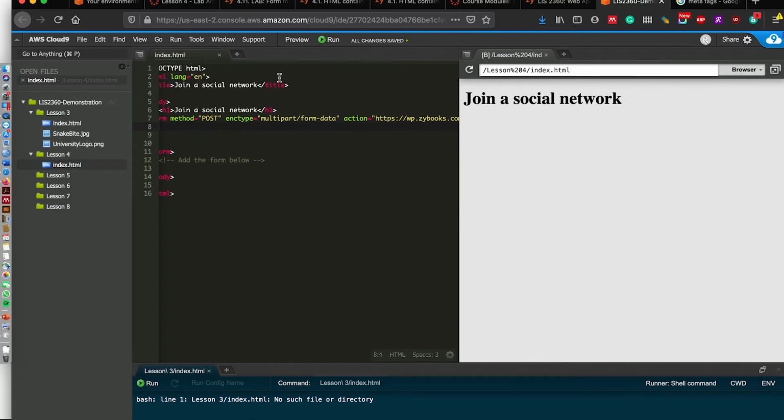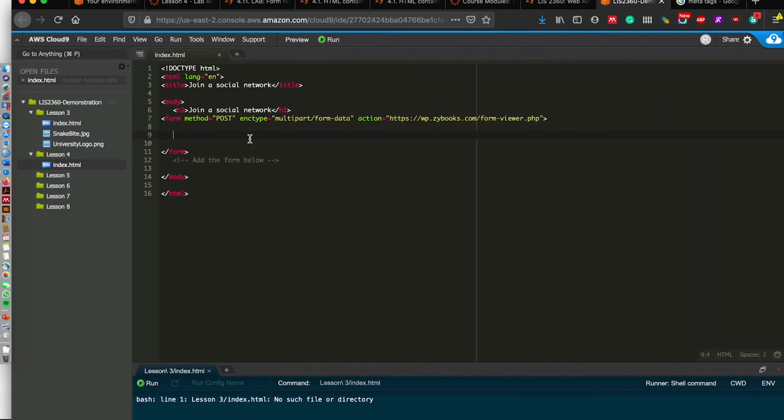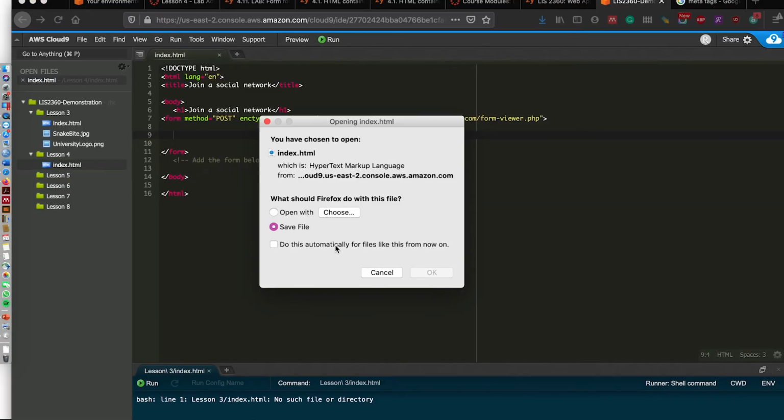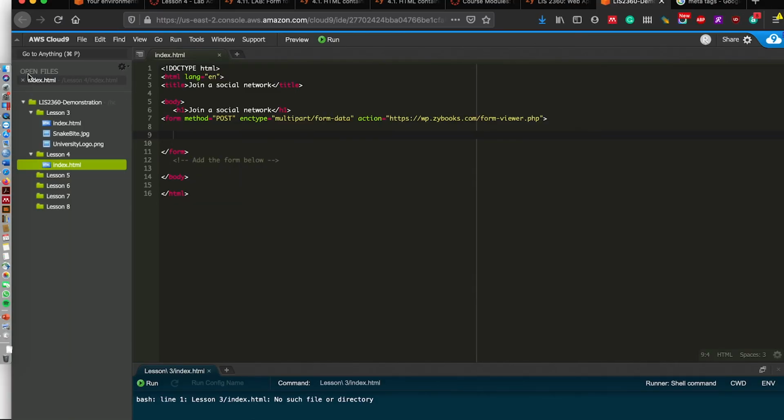If you want to preview your result, you can click on the preview button. Since the form is still empty, it doesn't show anything. To submit the lab assignment, you need to download it. Since I'm using Cloud9, it is stored on a cloud-based server, so you need to download it first. I will be downloading the file.